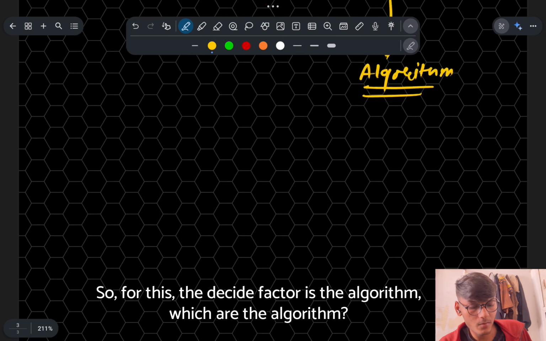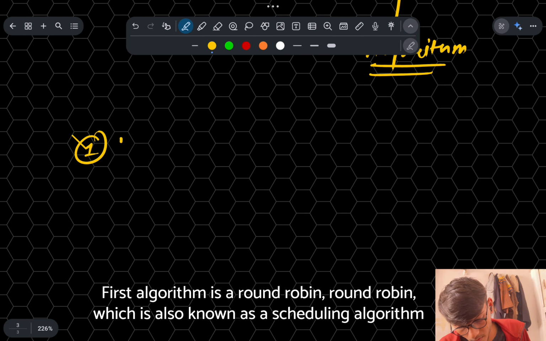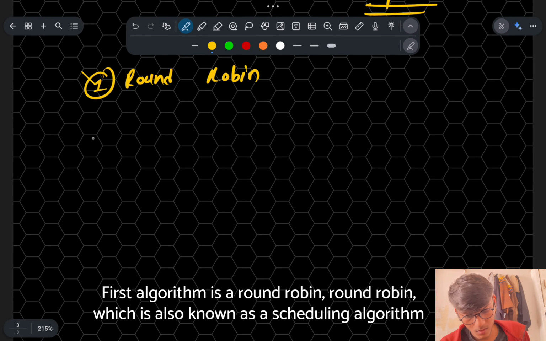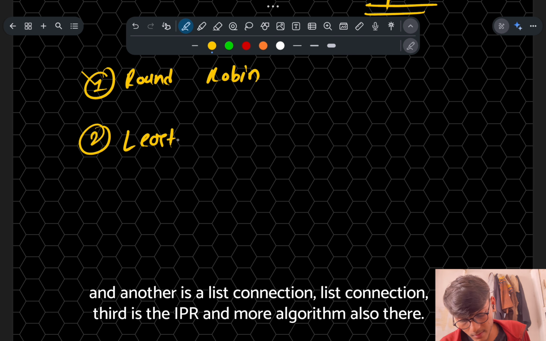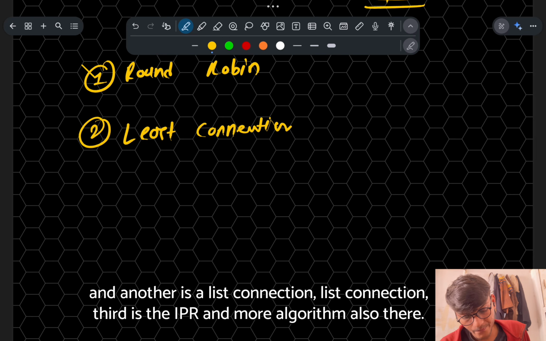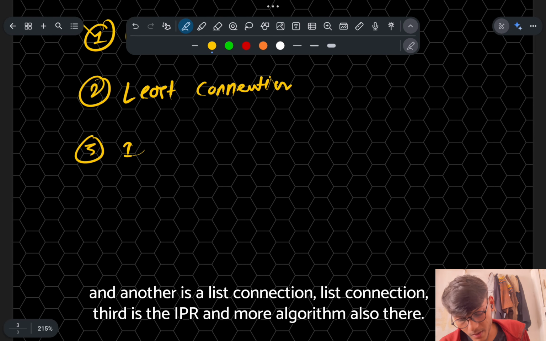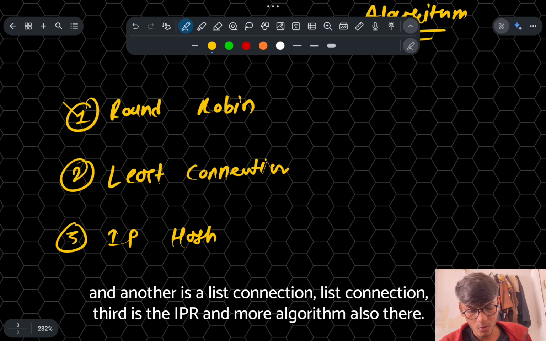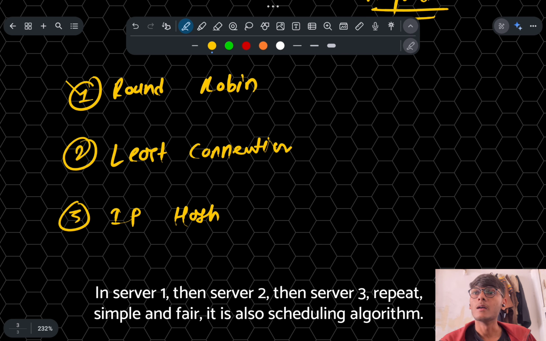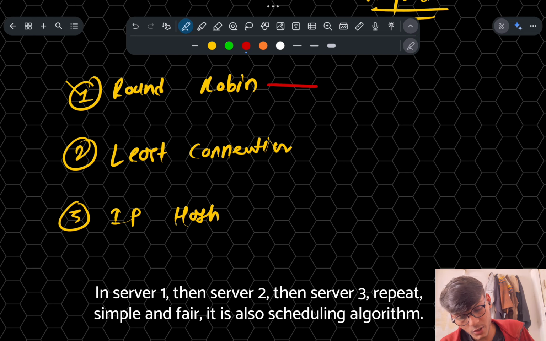The first algorithm is round robin, also known as a scheduling algorithm. Another is least connection. Third is IP hash, and there are more algorithms. In round robin, it goes to server 1, then server 2, then server 3, and repeats.